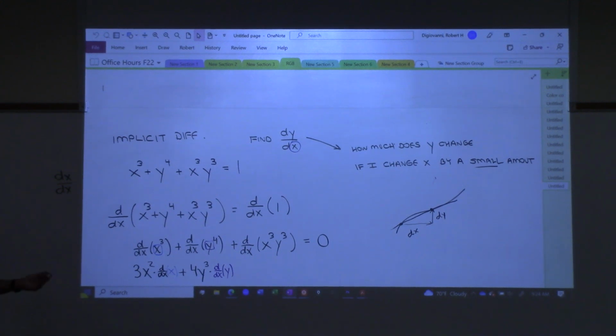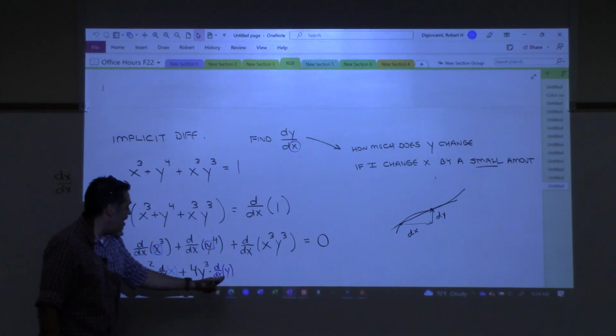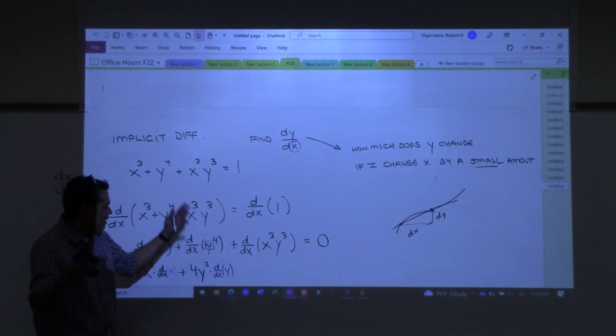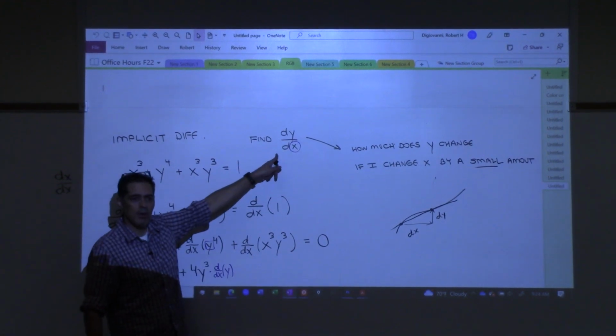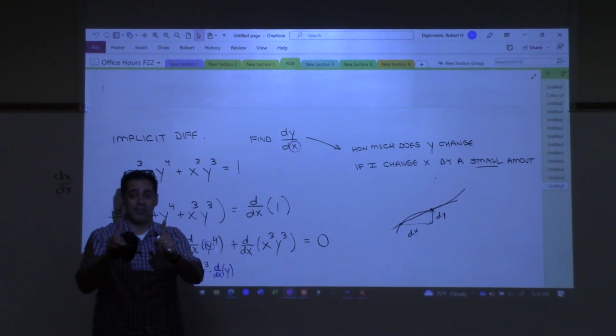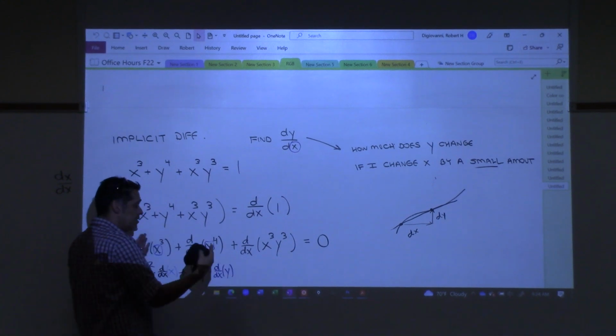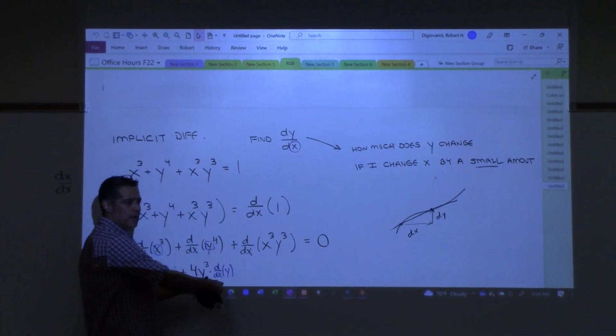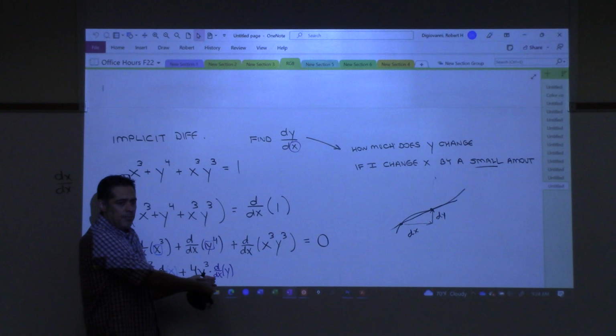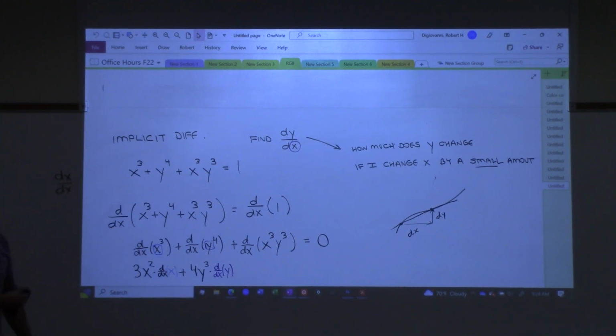Or you just look at it like a fraction. 4 divided by 4 is 1. But this does not say the same thing. But this, in fact, is actually what we're looking for, isn't it? dy/dx is actually what I'm asking you to find. So the fact that it is appearing in this is actually a great thing. If this never appears, then how are you going to solve for it, right? Okay, I'm going to continue.